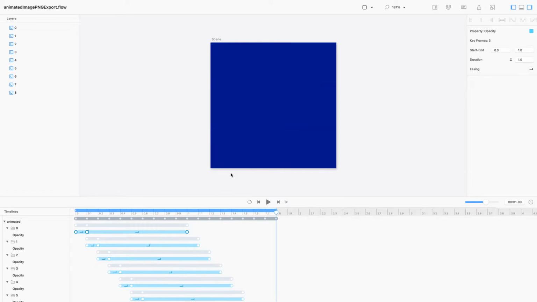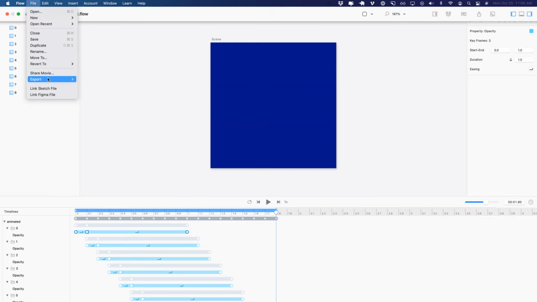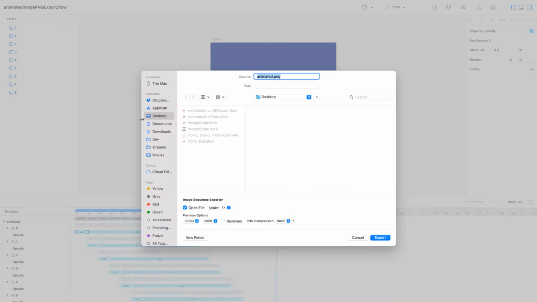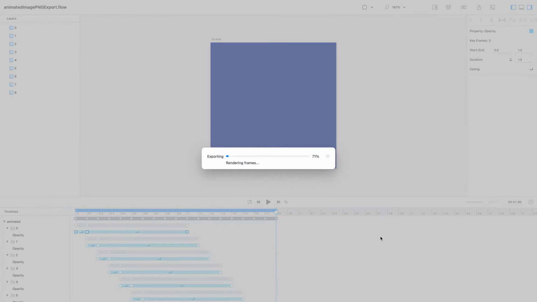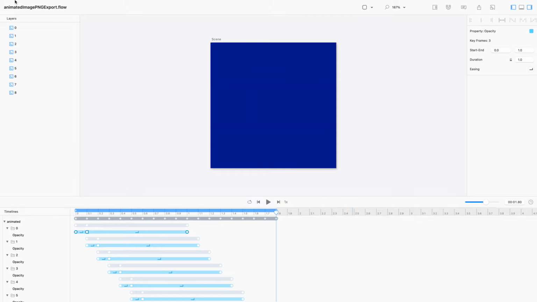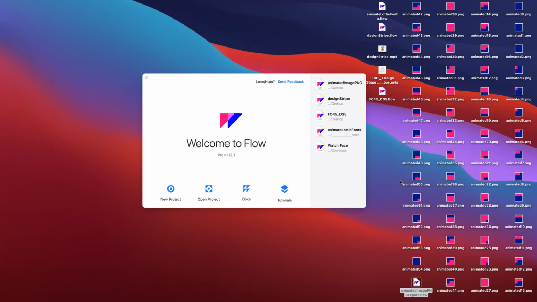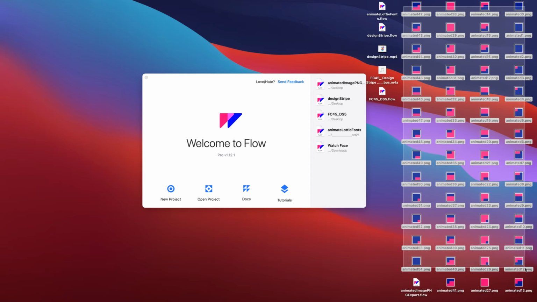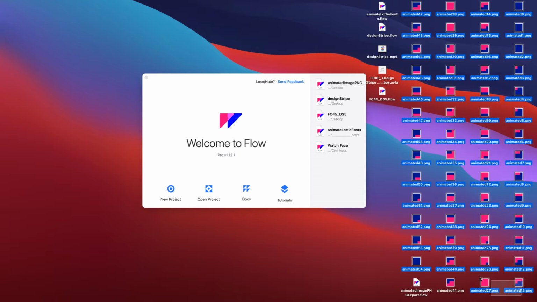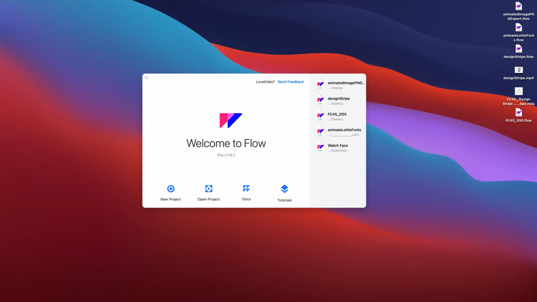Easy. So if I go up into here, I can export this now as a PNG sequence. I can put it on the desktop, and then whatever the name is going to be, it's going to export a bunch of frames. And here I think I exported at 30 frames per second, so we should see a lot of images. There we go. See that? We just generated all of those. So it's 2 seconds or 1.8 at 30 frames, so we got 54 frames. 55 actually, because with an animation you have the first frame and the last frame as part of it, so 54 plus 1. Okay, let's just delete those.